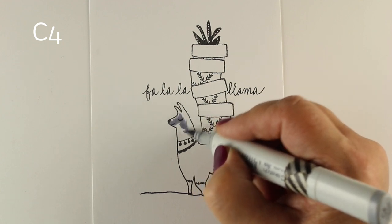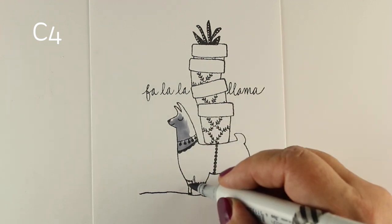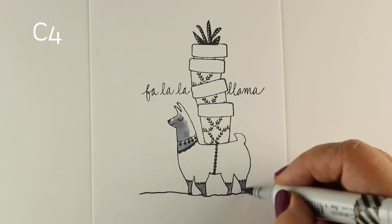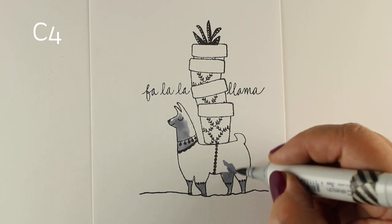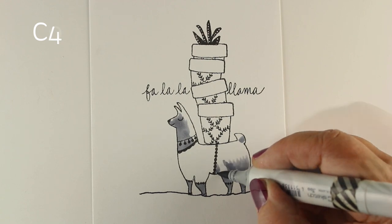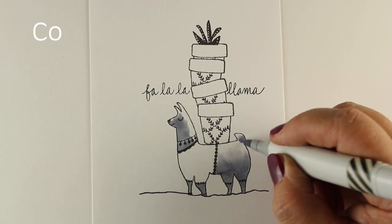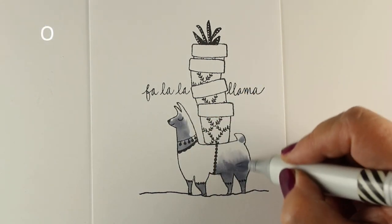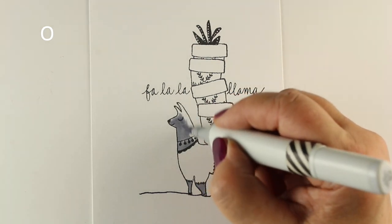Here's another one I thought I'd do with the llama itself. I'm going to show you a little something about how to color him in a couple of different ways, because there are a lot of different ways you can look at the drawing. You can picture the whole thing as his jumpsuit, or you can make it a shirt. I'm coloring his bottom end with a couple of different grays along with the top. If you're going to put snow on something that's a white llama, you want the color dark enough that it shows up - if I used really light colors, you wouldn't be able to see snow on top. But if I put lots of dark color, then you'll be able to see snow.